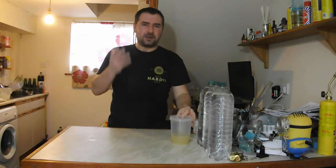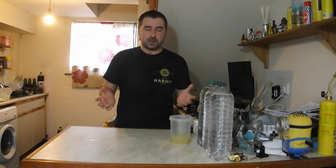Now you can just add sultanas and raisins into it, but I am aiming to try and make a neutral sugar wash that ferments to dryness. So I need to do an experiment to compare how it works. So that's what we're going to be doing.